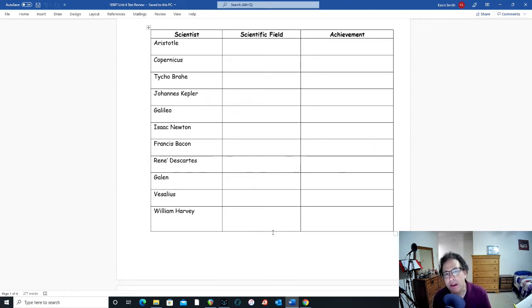Sir Francis Bacon was an English scientist, and he improved methods for scientific experimentation and scientific inquiry, most notably with this thing called empiricism, also known as inductive reasoning. Inductive reasoning means that you consider only what you can observe and measure. You don't speculate, you don't assume, you don't let your biases and your prejudices get in the way.